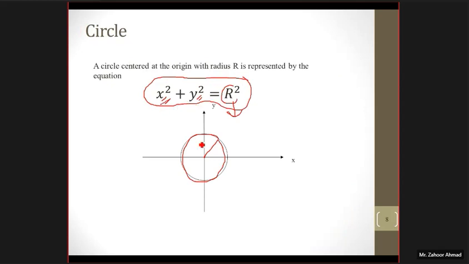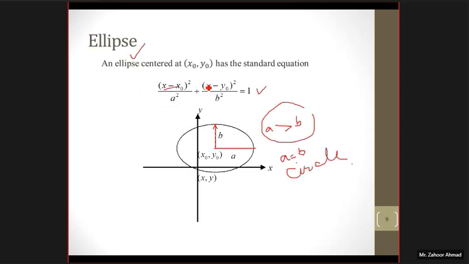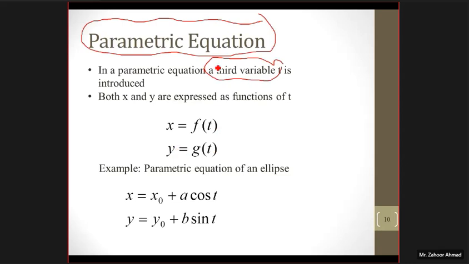But in a parametric equation, we introduce one more variable, the third variable, t. We express x as a function of t, f of t, while y is another function, g of t. x, y, and t is the third variable.